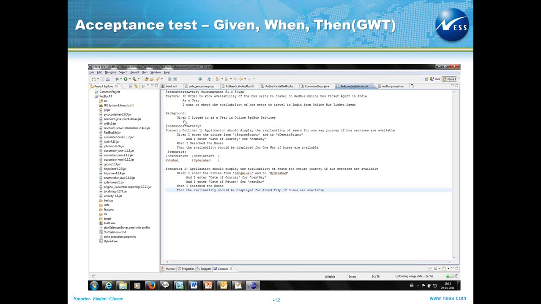Similarly, I can prioritize my test cases. This prioritization of 1.0 could be a release. The priority is high, and this is applied to the entire feature file. Else, you can tag every test case with a priority, so that when you say high, all the test cases marked as high can be run.